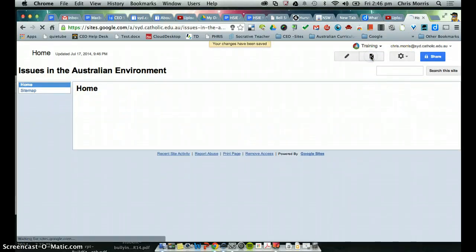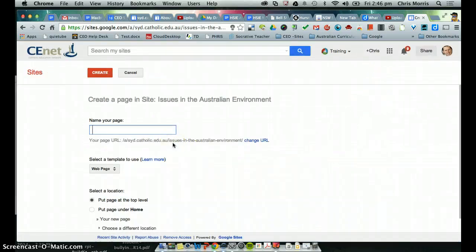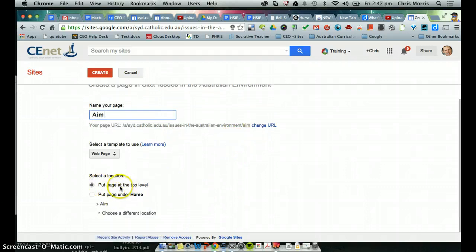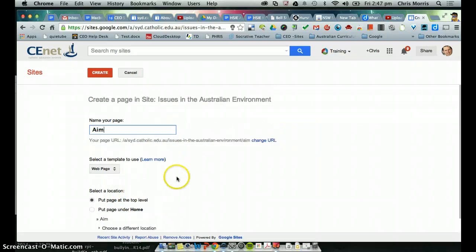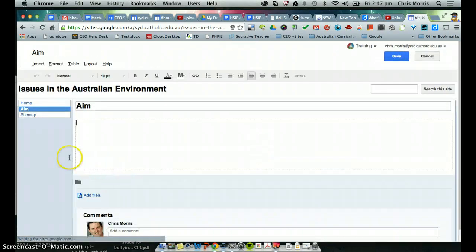Now I'm going to create a new page, and the name of my page is going to be AIM. It's going to be at the top level of my site, and I hit create. So you can see the benefit of a sidebar is it automatically populates that page in the navigation structure.